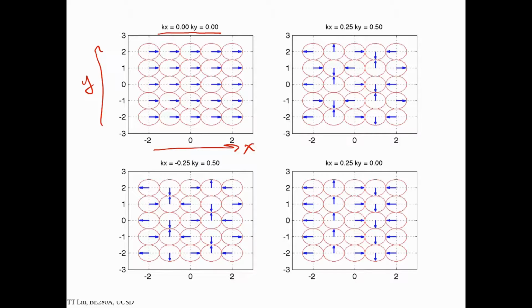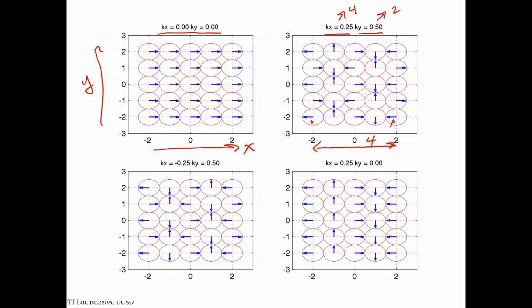Now let's look at a case where we make kx equals 0.25 and ky equals 0.5, okay? So this would correspond to a period of 4, and this would correspond to a period of 2, because that's what you get if you invert those two. So let's see if that's the case. A period of 4 along the x-axis would be here, so that's 4 long, and indeed that's one period of the phasors to return back to their original location. So from here you see it's rotating and then it returns at this point.